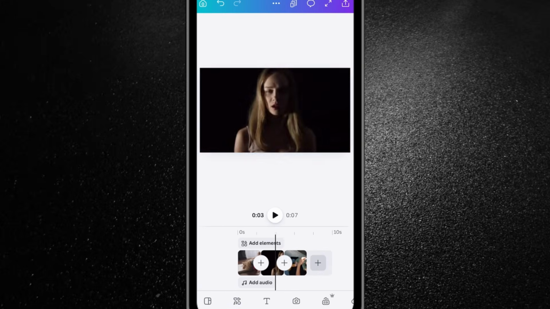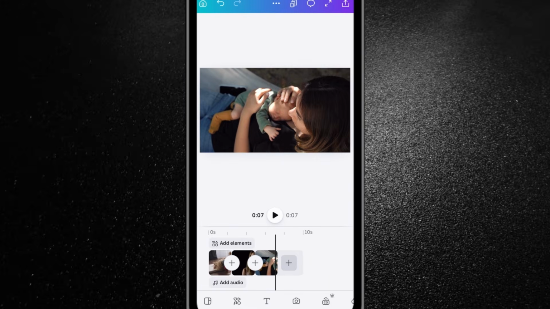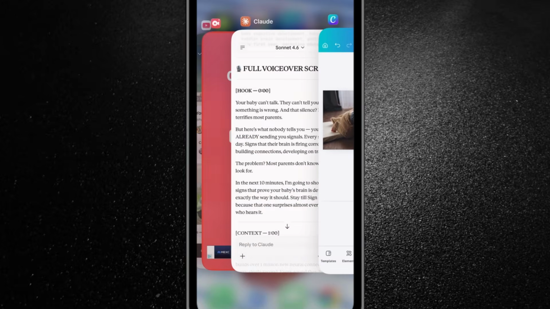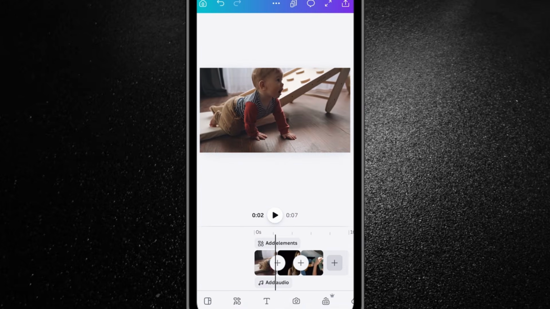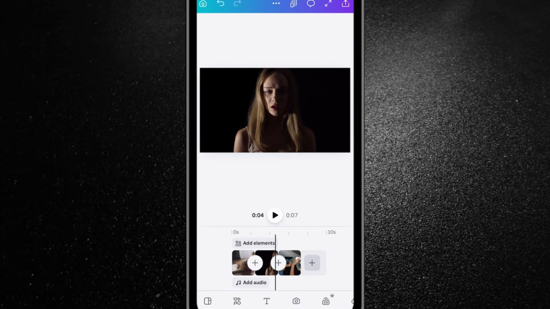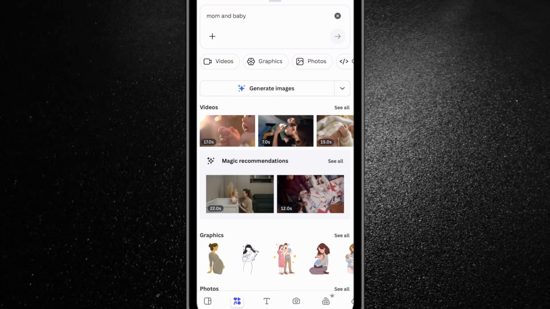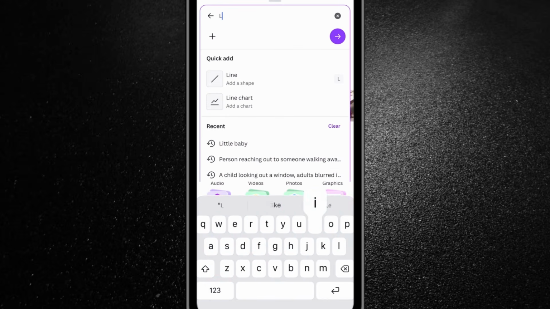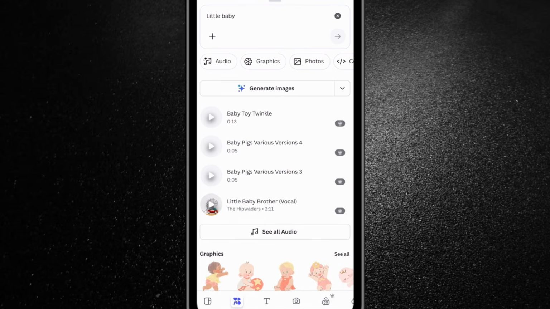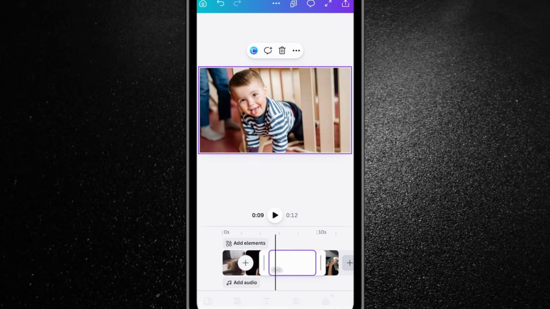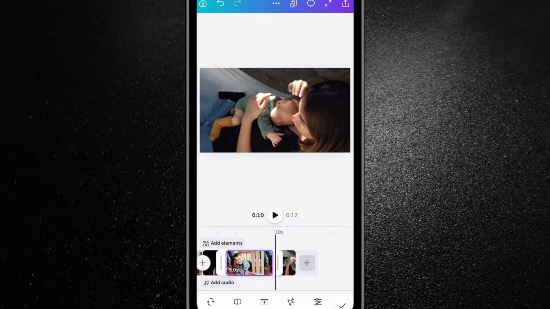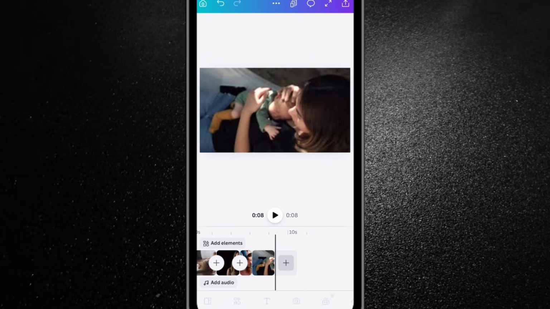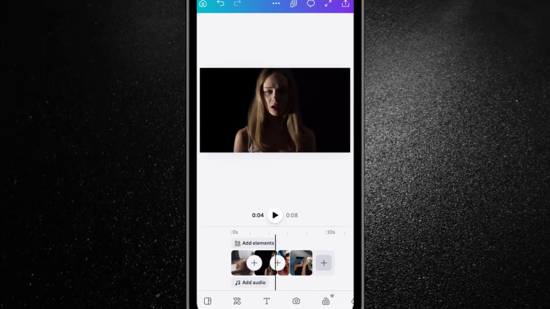So this is how you continue adding up. Remember, you can even use images as well. Canva has images. You can mix it up. Let me try mixing it up right now. After this mother, let me place a little baby image right here. Let me just search little baby. I'll go to pictures and then let me choose this. As you can see, this is it right here. I'll just move it a little closer. So this is it right here.